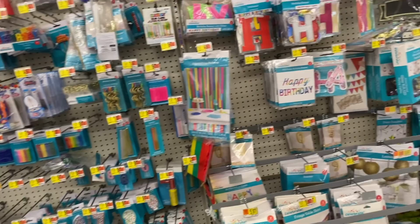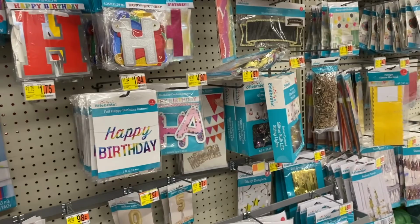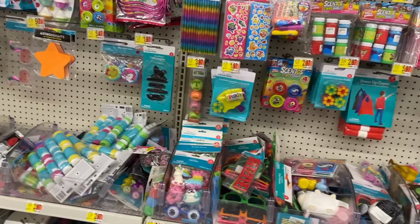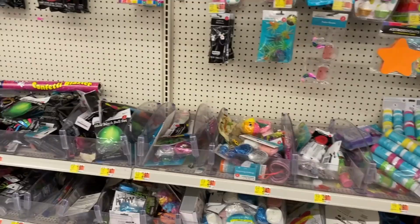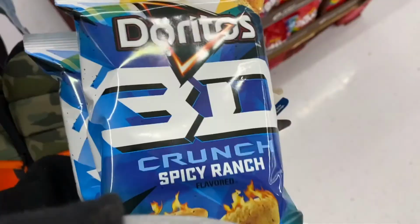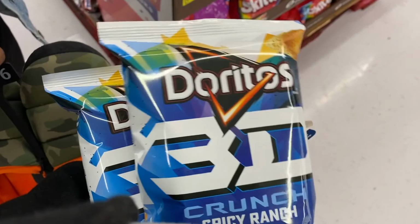I wanted a happy birthday, but they only got colorful ones. Happy birthday, what? Look, look where I didn't get my. They don't have any more numbers here. So. No, luckily I got them already. I got it from the other Walmart. Yeah, I know, I was just about to tell you that. That's crazy. It's like when you get a car and then something. Yep, everybody has it. Did y'all know? AC Ranch? I told her she had to get her own bag because if they good, I ain't sharing.